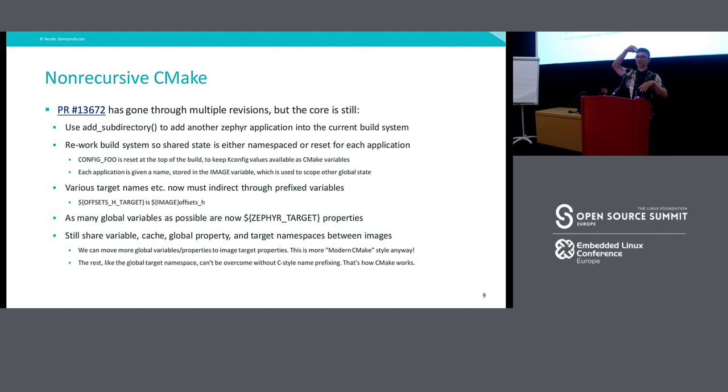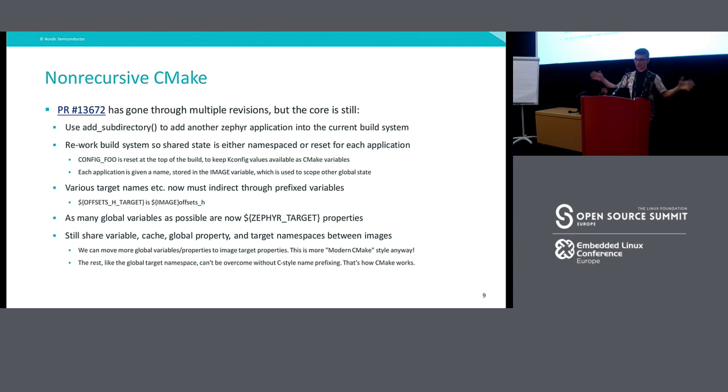One of the new things that you can do, though, is say, I'm building all of this for my main image, my app image, but you can also say, I want you to add a new Zephyr image. And what that's going to do is clear out a lot of the global variable namespace that we rely on within Zephyr. For example, all our Kconfig variables that are the result of merging our Kconfig fragments become global CMake variables in the Zephyr build system. And we use that throughout to say, add this C file to the build if CONFIG_FEATURE is set. That obviously won't work if we're trying to put all of this into one big CMake build system, which is what we're trying to do.